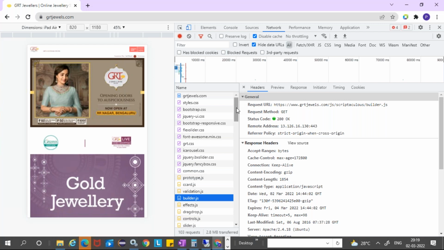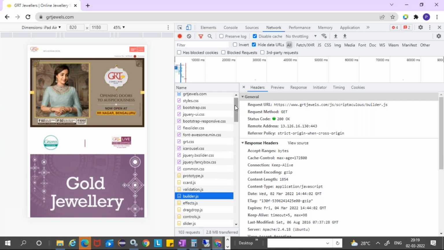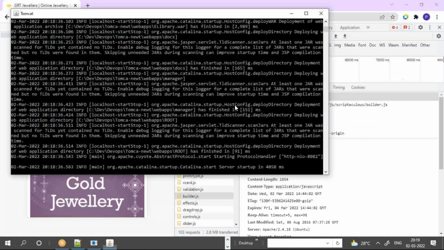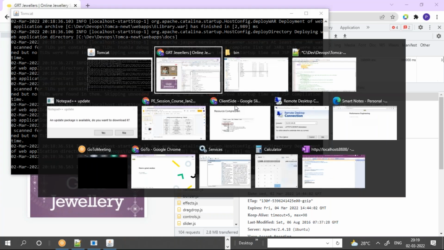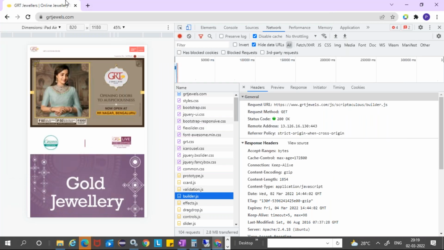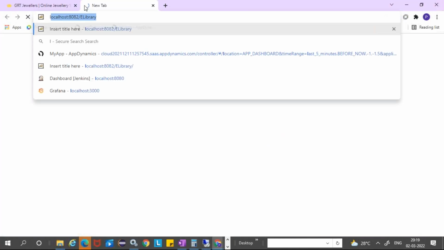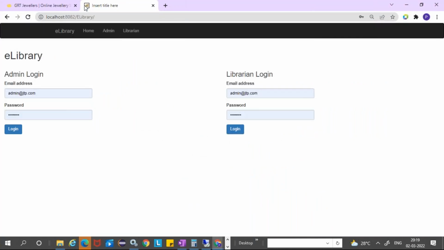So you can randomly go over all the images, style sheets, documents, and then see whether they are compressed or not. And then accordingly you can provide the recommendation to your developer saying these resources don't have the gzip encoding, go and do it so that you can reduce the file size over the network. I'll go and start the e-library.